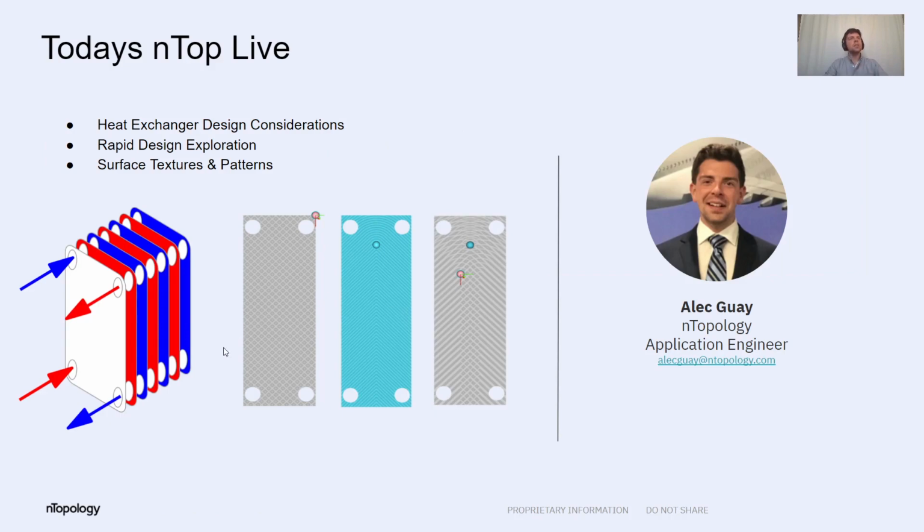Obviously, in some instances, we want to have higher surface areas on our plates where we have both a hot and cold fluid domains. But we also want to be in control of maybe an area that we have laminar flow or an area where we have turbulent flow. And then I want to show you some examples I've put together that will give us a good idea of rapid design explorations, right? So that includes a checkerboard, the chevron, as well as a hybrid of both. So let's get right in the software.